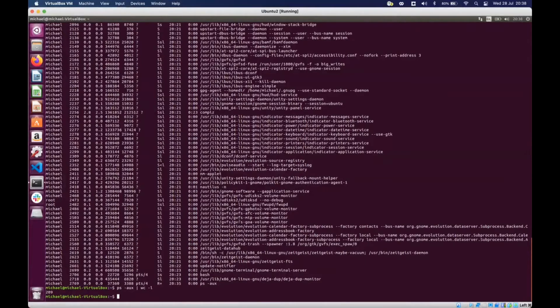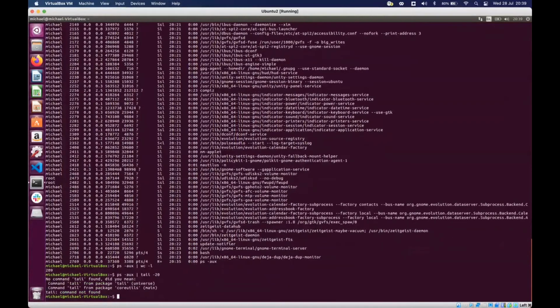Now, let's say, for example, I only wanted to see the last 20 lines of output from this command. There's another command I can use called tail. Tail, not with 2 L's, with 1 L. Tail will allow me to see the bottom of output. So if I say tail -20 for the last 20 lines, oh, Jesus, I don't have it. I haven't spelled it right.